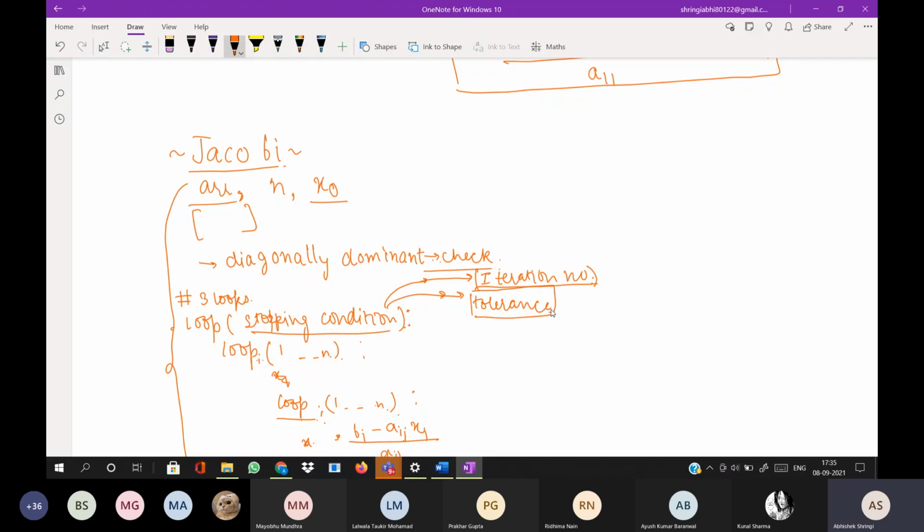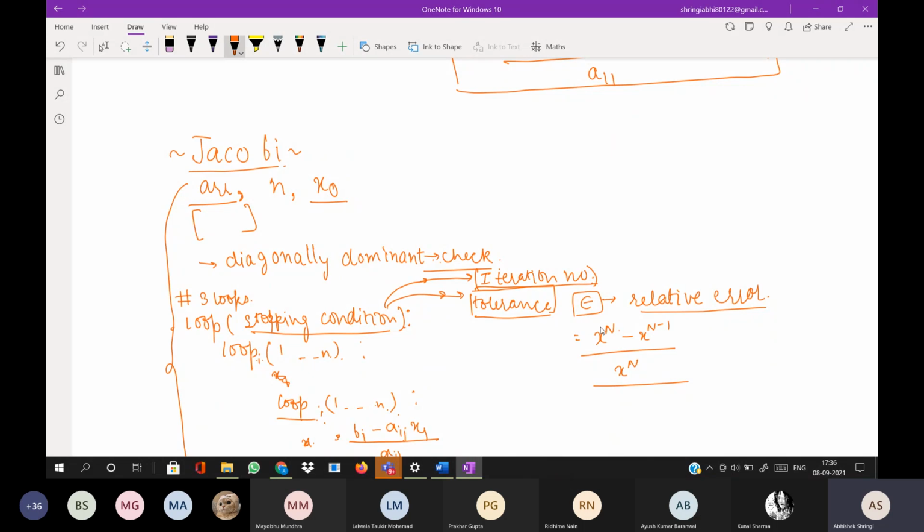So the tolerance epsilon should be used as the criterion, compared with the relative error. How is the relative error defined? The relative error is the new value minus the older value, divided by the newer value.